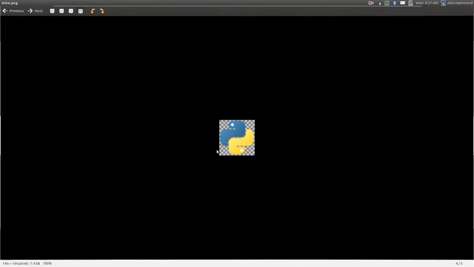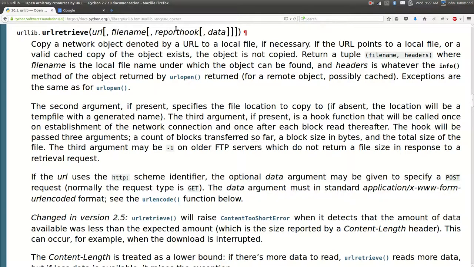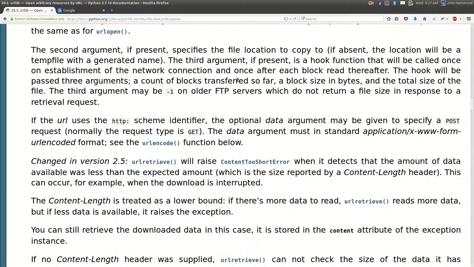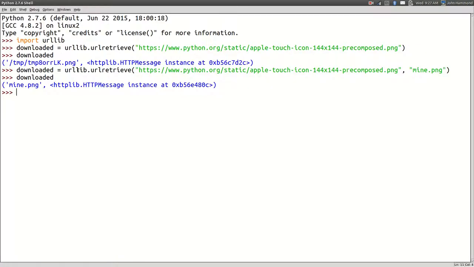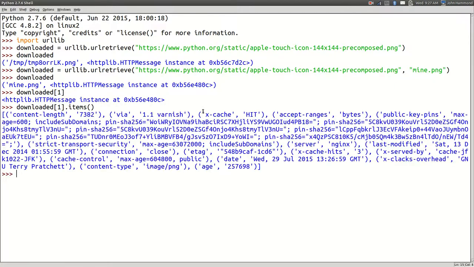All right, what else have we got here? Again, I'm not going to work with the reporthook, and I don't have any data to show off to you guys. So that's just a simple demonstration of downloading something with urlretrieve in the urllib module. It saves it as a temporary file by default, but you can supply a location for it. And you can actually work with the headers. There's the instance, and we can take a look at what we saw with items and stuff like that to see what we're seeing there.